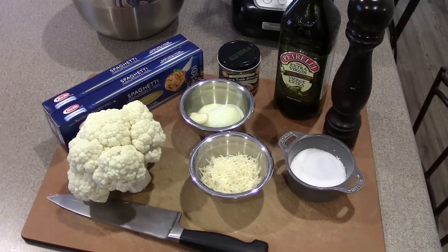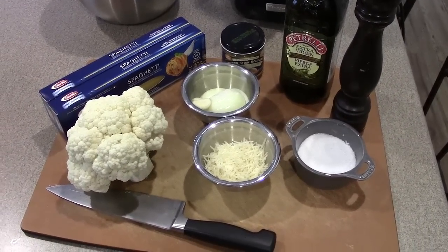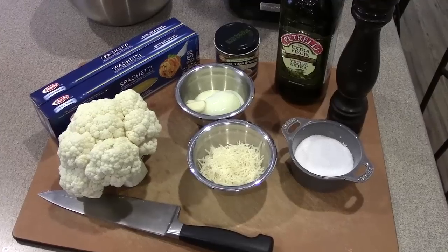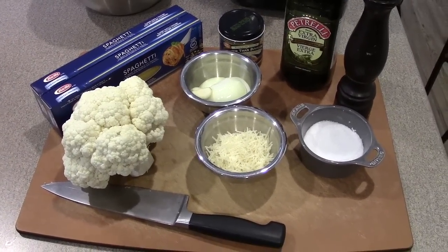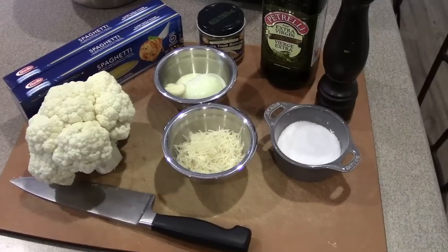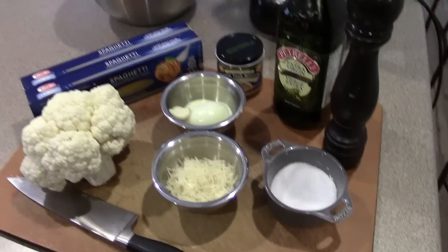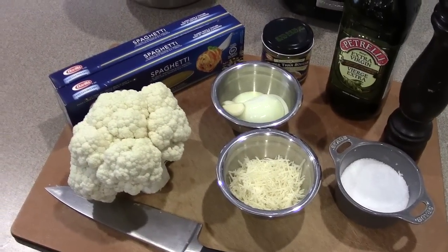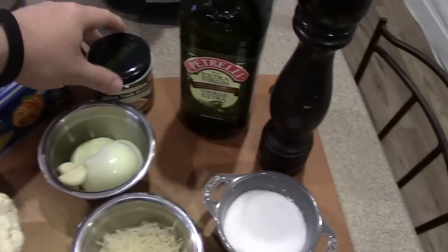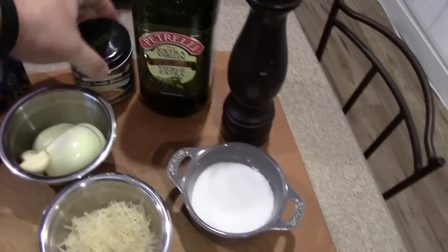Alright, so today we are making cauliflower Alfredo sauce, and this is going to be not only gluten-free but grain-free entirely. So this is going to be 1 head of cauliflower, a half cup of Parmesan cheese, mine's shredded already, and then we're going to use some liquid from cooking the cauliflower with a little bit of chicken bouillon, or in this case I'm using some chicken stock concentrate, which I like to use.